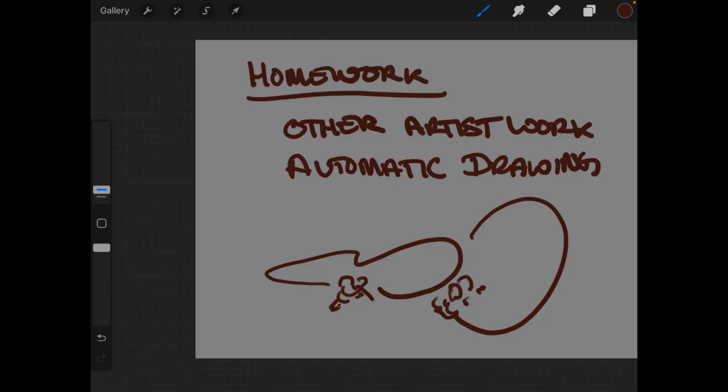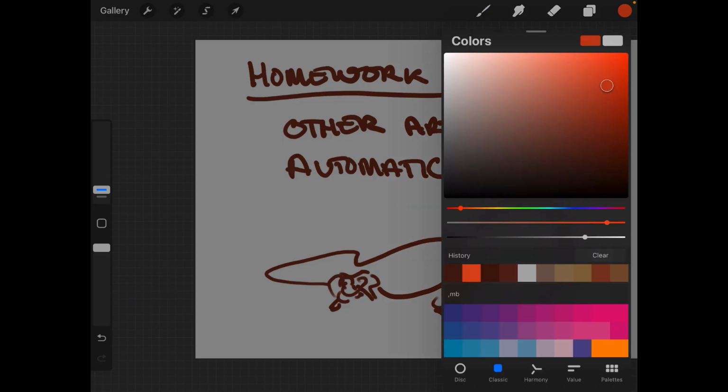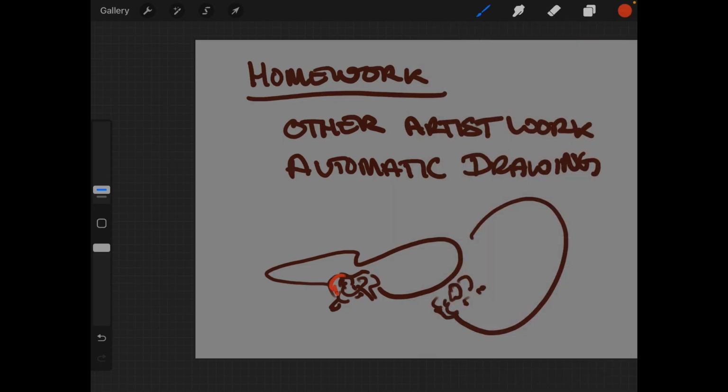One thing to keep in mind is that you don't want to have your focal points out on the edge of things, because that just pushes the viewer out to the edge of the composition, and you kind of want to keep them in the composition. The next thing that you could do on top of that is that you could actually use a secondary color to emphasize those focal points, right?